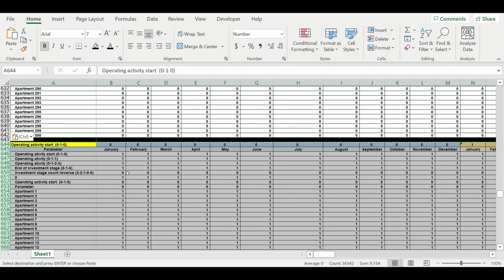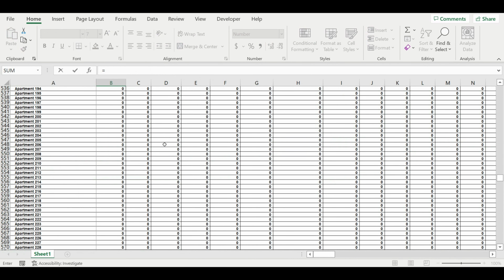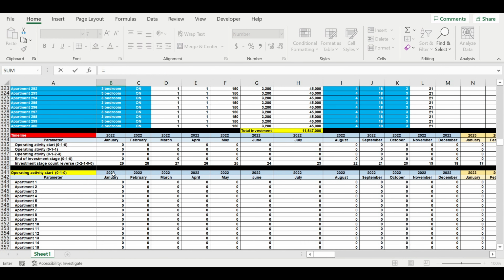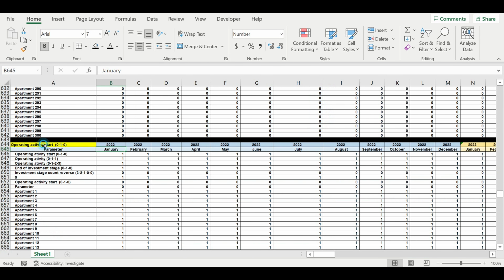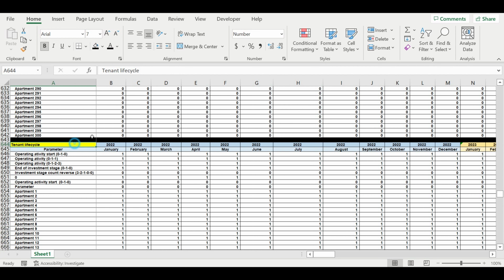We will just copy the table. Let's call it tenant life cycle. Tenant life cycle.